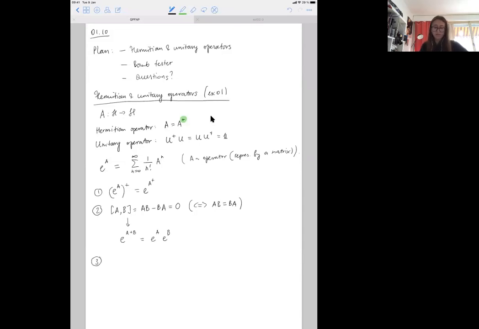And third, deriving from points 1 and 2, you have to see that if we take A which is Hermitian, then it follows that the operator U, which we write as e to the power iA, where i is the imaginary, the complex coefficient, is a unitary. This follows from 1 and 2. And then in 4, you have to prove the inverse. So if U is a unitary, then there exists A, a Hermitian, and U equals e to the power iA.